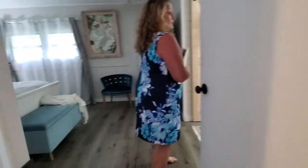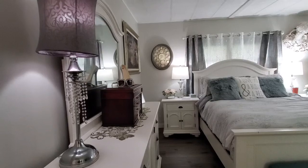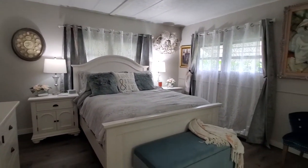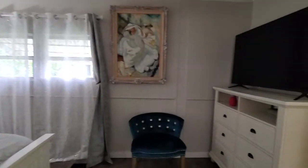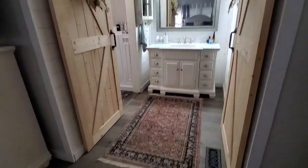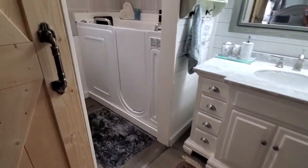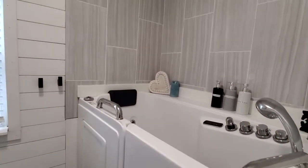Coming out from the hallway into the master bedroom — this is beautiful in here, very nicely done. Lots of room in here as well, easily fit a king-size bed with your dressers. You've got your windows for natural light. All of the furniture and the TVs do stay with the home, and they carried the barn door theme into the master bathroom, which is really nicely done.